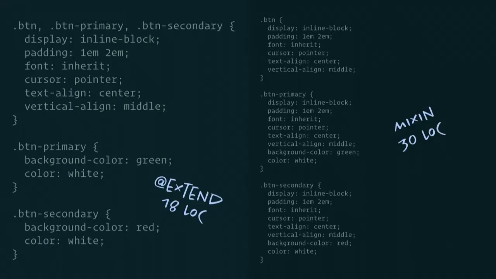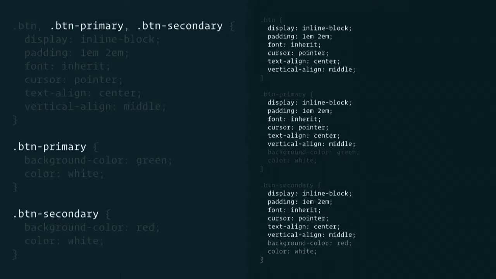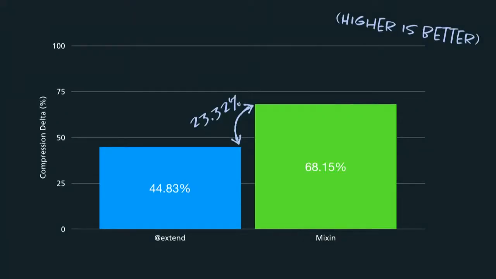So who thinks mix-ins are better for performance? Who thinks extends is better for performance? Roughly the same as before. Turns out that mix-ins are going to be quite a bit better for performance because once you gzip this file, because gzip loves repetition, we've got way more repetition in the mix-in version of this feature than we do in the extends version. Extends repeats a couple of things twice, whereas the mix-ins repeats a load of things several times. Your chance for compression, your compression delta here, is much, much larger. In fact, to the tune of, I think, in this case, 23%. We had 23% better compression by using the much larger mix-ins once we deployed gzip.